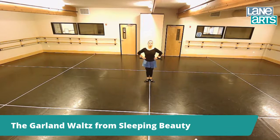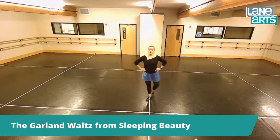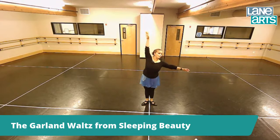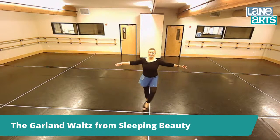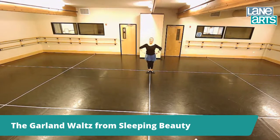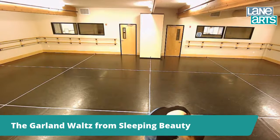So we'll stand in first position. It's going to start with a waltz step. Okay, hands will be on the hips. You will go step, waltz, step. You'll do that 4 times. And 4. Then you're going to take 4 walks. Walk, walk, walk. First, you'll bring the arms to first position and second. Then you're going to take fourth position. If you can use your head, that would be nice. Look one way, look the other way, then open the arms to the side. Step attitude, step attitude, step attitude. We do that 4 times. And then we'll quickly run back, and then go for it again. One more time. All right, so are you ready to go for it? Let's try it. And again, you can start and pause as many times as you want to.